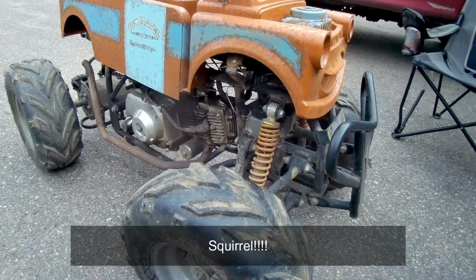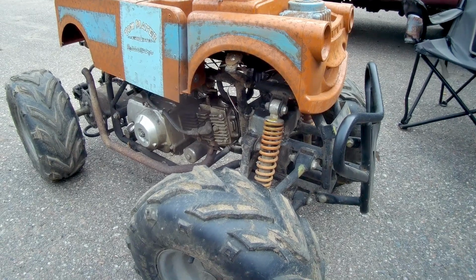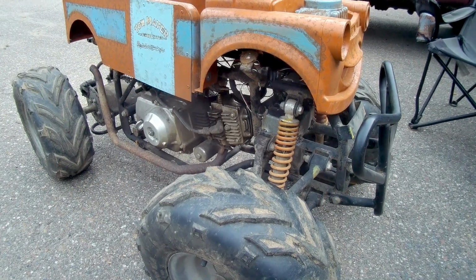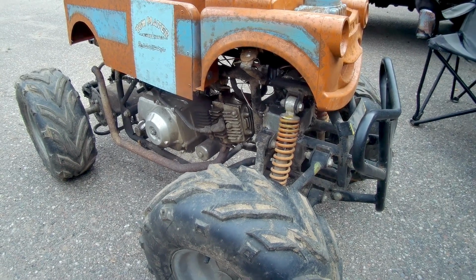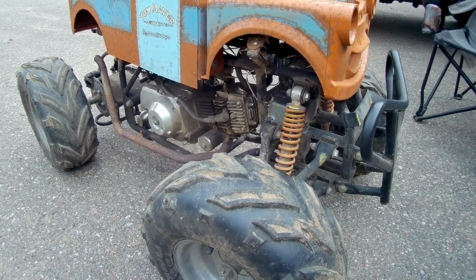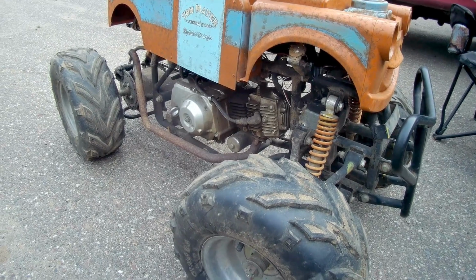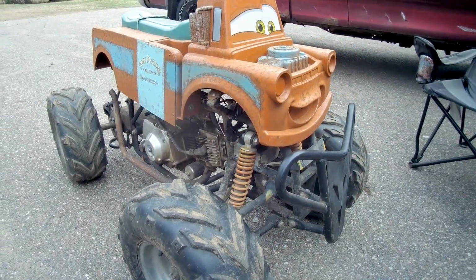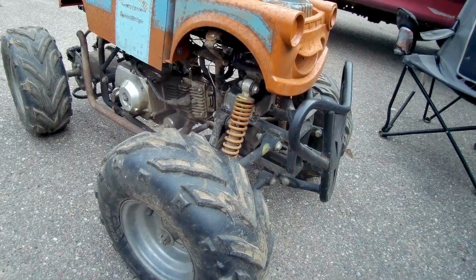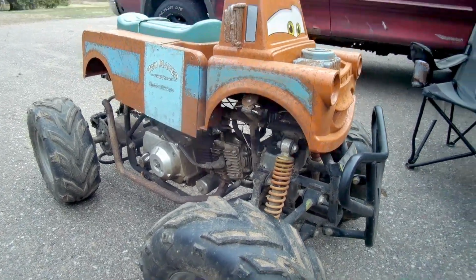And I actually have another one of these that I might do, but at the same time, I might actually just pick up a motor. I found one that actually has reverse. I actually found two. One has 3-speed with reverse, and the other one actually has the belt drive in it, so that way it shifts automatically with reverse. So then if I do get one of those, what I want to do is build my own chassis with independent suspension front and rear. Which would be really sweet is I'm trying to find the parts and I can possibly make it work. It would be really cool to actually make this one of these and it's actually 4-wheel drive, because like this of course is only 2-wheel drive.